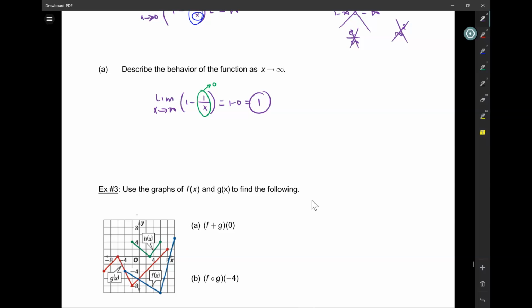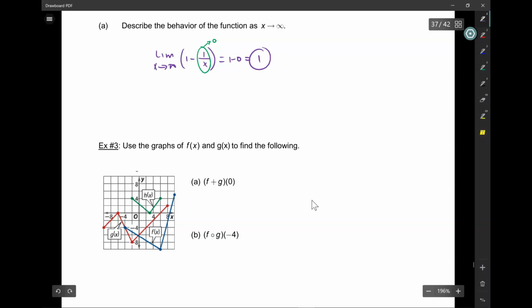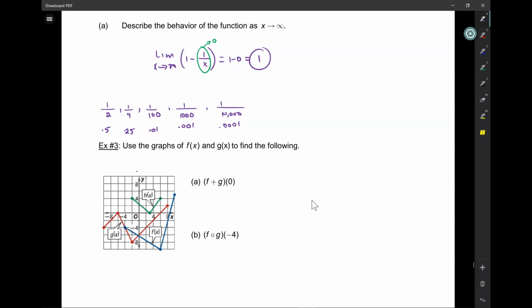Right. Well, it's 1 minus, yeah. So as the x gets bigger, then the value is smaller. As the denominator gets bigger, the fraction gets smaller. So think about it, if you have 1 over 2, right now we're going to increase the denominator. And then if you have 1 over 4, the denominator is now getting bigger and bigger. And now if you have 1 over 100, what's 1 over 2? 0.5. 1 over 4, 0.25. What's 1 over 100? 0.01. What's 1 over 1,000? 0.001, right? What's 1 over 10,000? Yeah, so that fraction gets closer to 0, but you have 1 minus that.